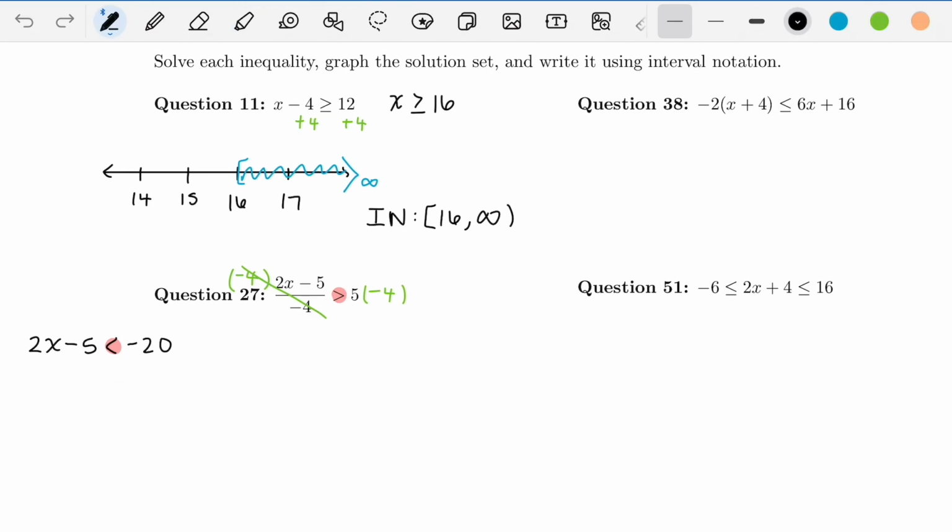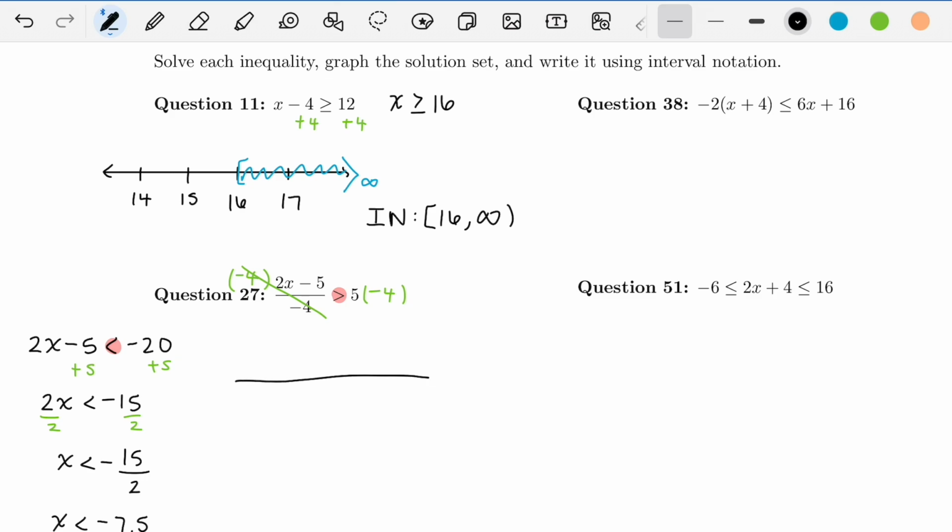All right. Now this becomes pretty simple. We're just going to solve for x. First, we'll add 5 on both sides. Get this here. And lastly, we can divide by 2 to get x completely by itself. Now we can plug this into our calculator just to get a better idea of what that number is, 15 over 2, so that'll be -7.5.